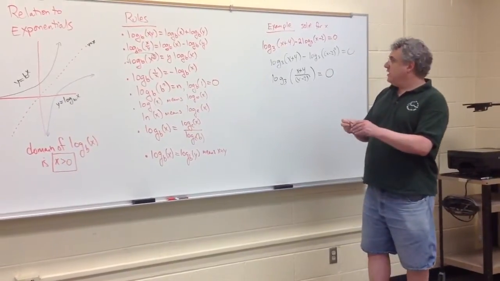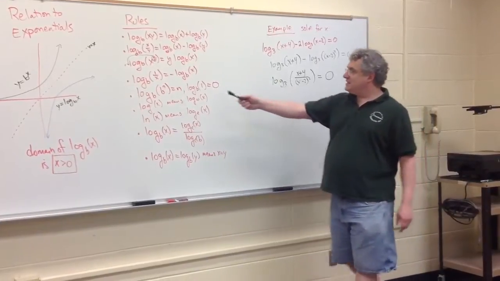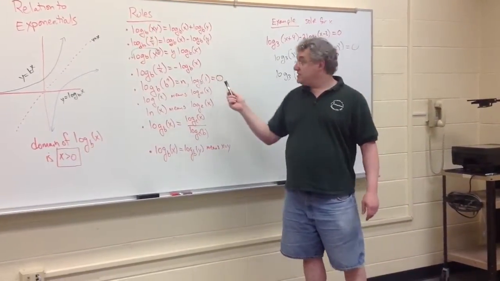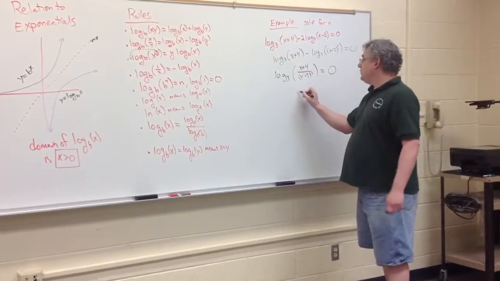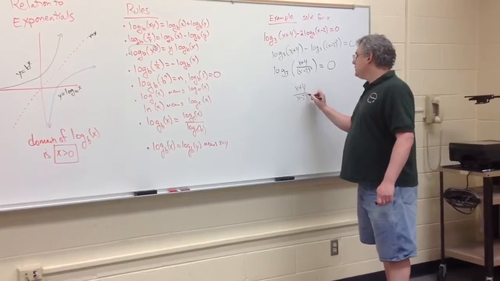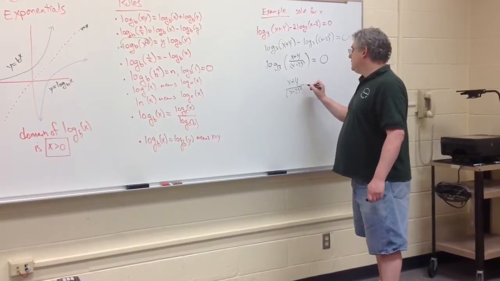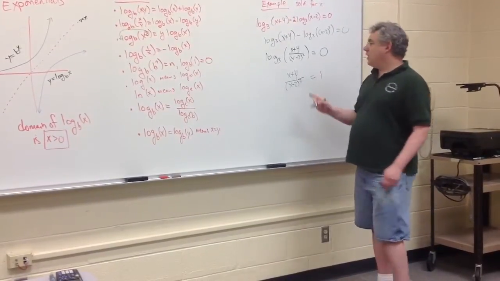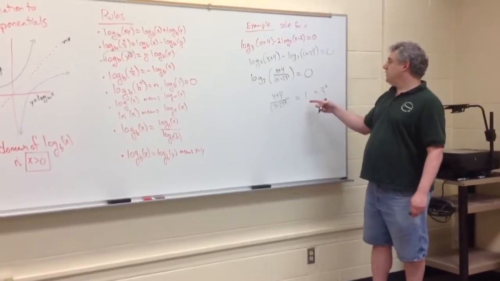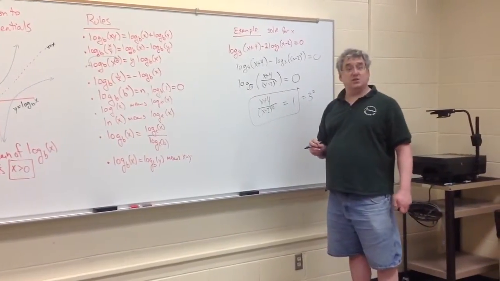Now, we have the log base 3 of something is 0. What does that tell us? Log base 3 of something is 0. We could use the definition, or simply that tells us that x plus 4 over x minus 2 quantity squared is 1. Why? Because it's actually 3 to the 0, and 3 to the 0 is 1. Now this has no more log in it, so we can solve it quickly.